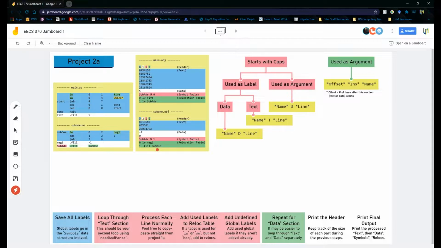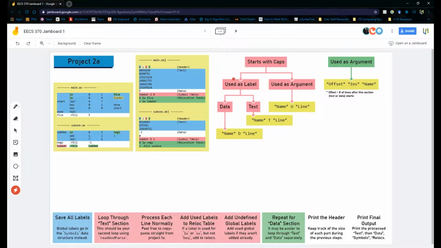Yeah, ask questions. I'm much better at answering questions than lecturing or anything like that. So in order to make your lines for the symbols, whenever you save them, you can just basically use this flowchart that I tried to put together. So if it starts with a capital, then you know it's a symbol.